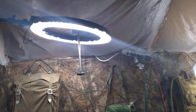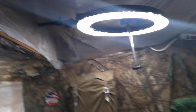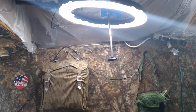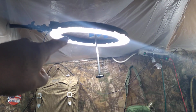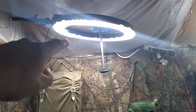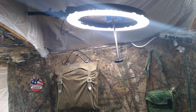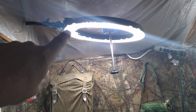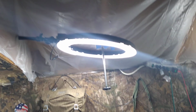Hope this one don't blast out the camera, but up there hanging in the rafters and in the loft of the shed is what I call a vlogging ring light. There is a spot to mount a camera in the center of that, so that your camera mounts right there. And I'll show you that when I turn the light down and get up closer to it. But it's just setting up there. It has tripod legs and everything. It sets at different heights. You adjust it to where you need it. If you get one of these on Amazon, I think they run about $150. I've even seen some people make their own, so there are some other videos to check out that you can get some ideas of how this stuff works.